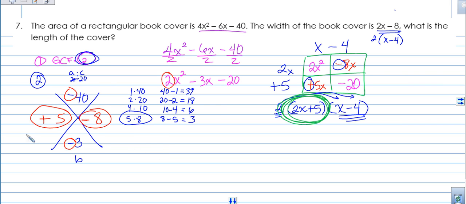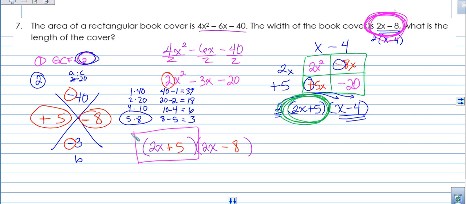For those of you that like the alternate method, here it goes. Okay? So we've done the x. We found that 5 and negative 8. Completed our x here, our x game. So then you write your parentheses. You put your first term in. So you put that 2x in there in both sides. And then we're going to take our plus 5 and we're going to take our minus 8. And in this case, we don't really have to take one out because it says one of our factors is 2x minus 8. And here we have the 2x minus 8. And that leaves us with 2x plus 5 as our final answer.